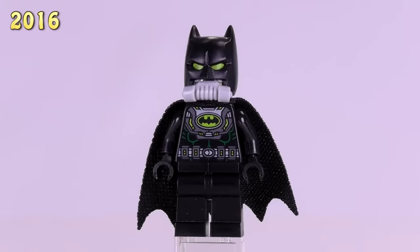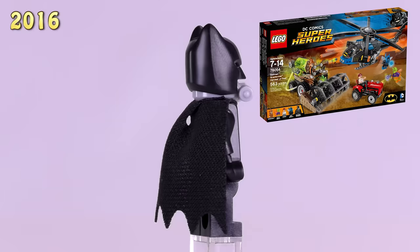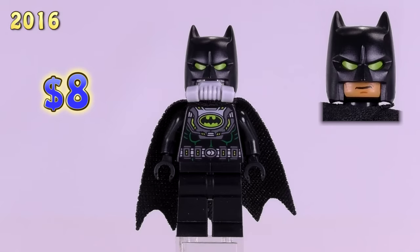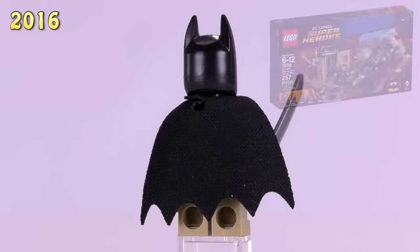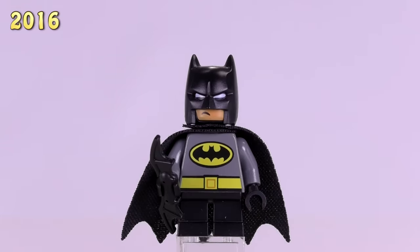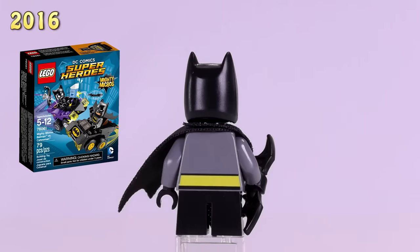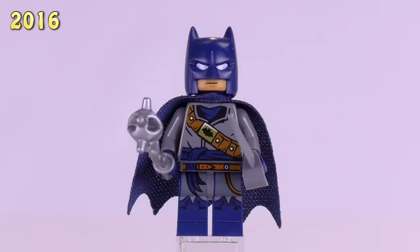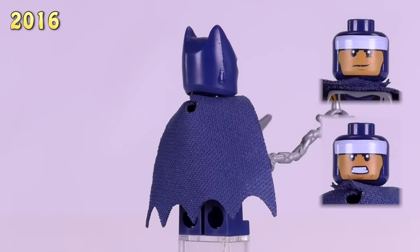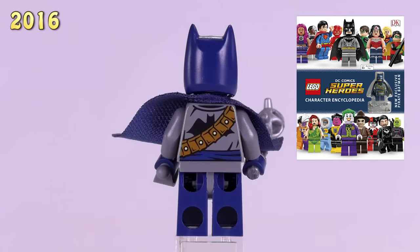Then we get some unique Batman characters. Also a 2016 release, one appeared in the Batman Scarecrow Harvester of Fear — he's got a gas mask and these weird poison-like highlights. He's an $8 fig. Then we get the desert suit Batman from the Rescue of Ra's al Ghul — he is $9. I am counting Mighty Micros as official Batman figures. This is the first Batman Mighty Micro coming out in the Batman vs. Catwoman set — he's $4. And then we get Pirate Batman, who basically has detailing from a weird 90s Pirate Batman toy. He appeared in the DC Comics Superheroes Character Encyclopedia and sells for $10.